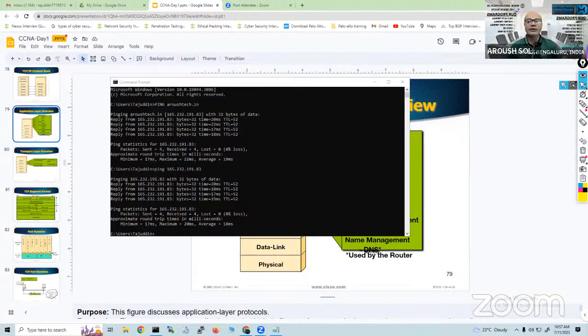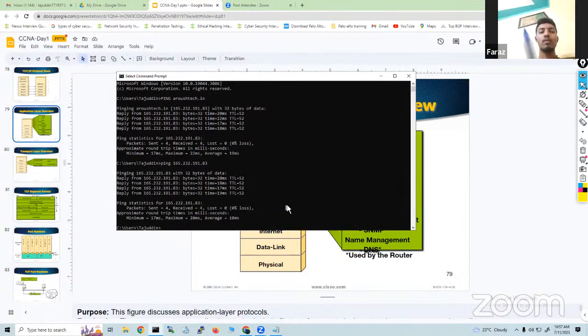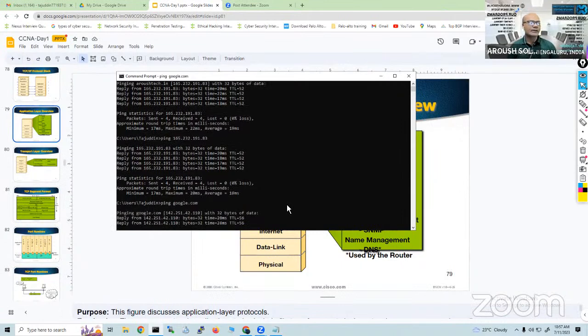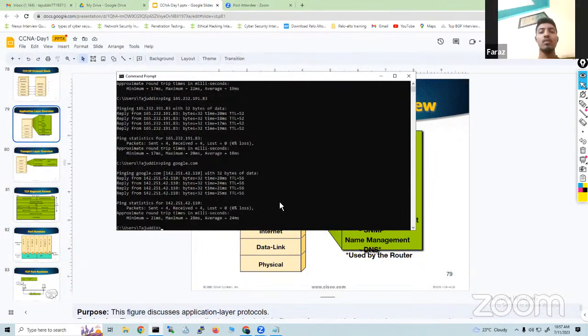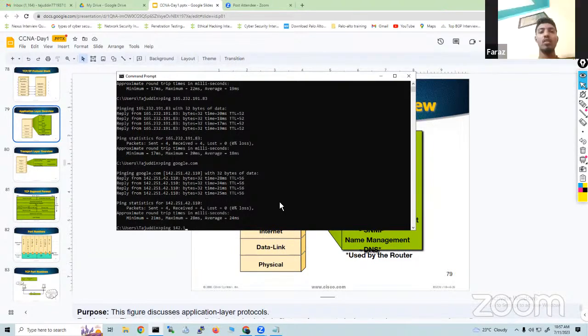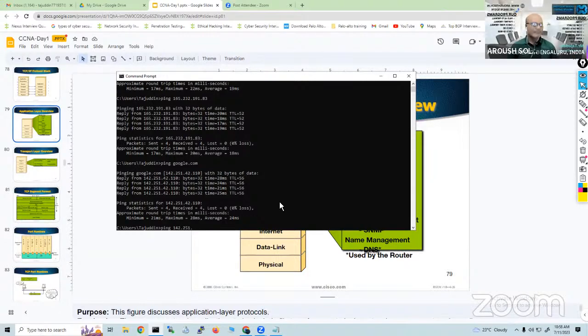What about any other website, if you know? Can you check Google or Facebook? Yes, sir. Okay, so ping google.com. I'm getting a reply, right? Now I can ping the IP address too: 142.251.42.110.